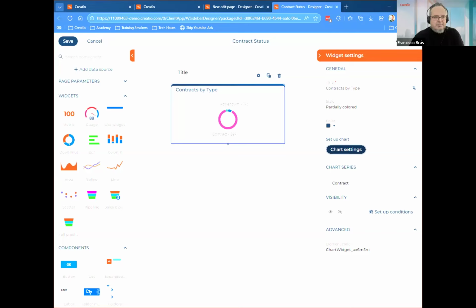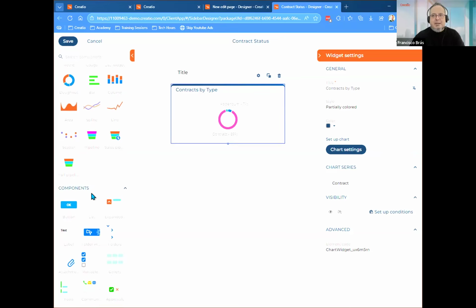Now, let's say you would also want to display the contracts by status, for example, this time using a metric. So let's add a metric here below. Actually, I'm going to add something else before, because I want to add two metrics.